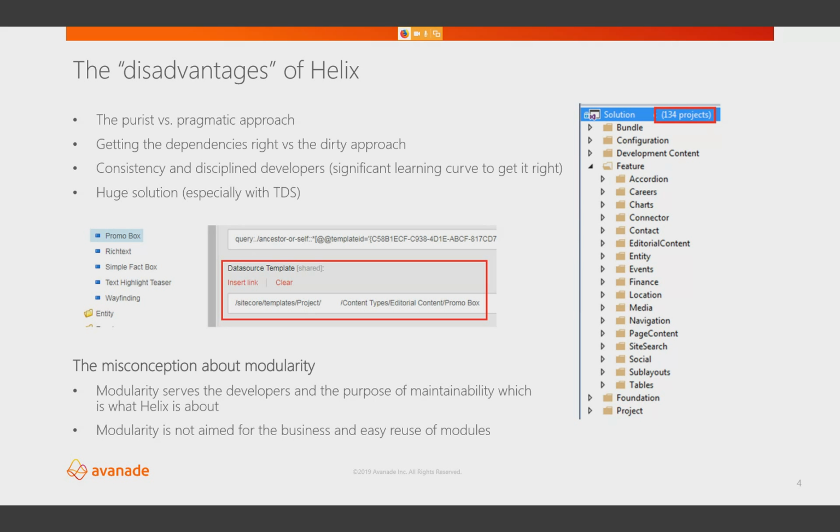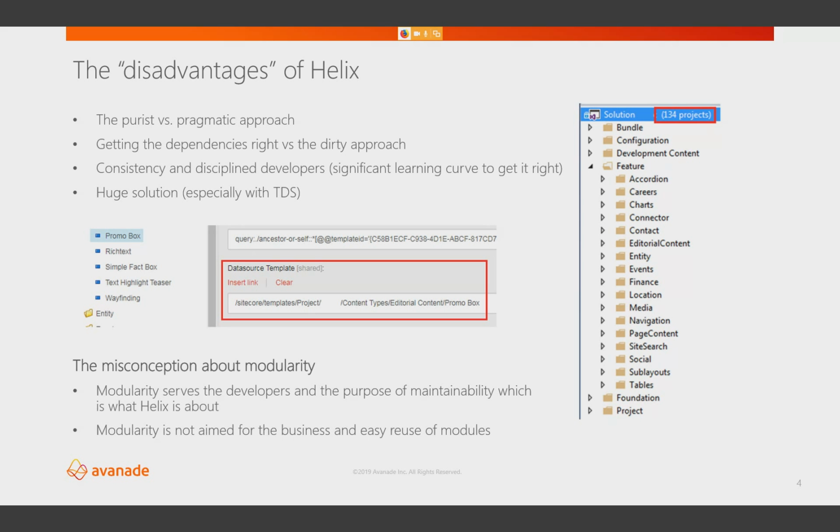Again, what might be tricky is to make sure that all the developers understand Helix. This is another challenge. Just imagine that you have more than 100 projects in the solution, and let's say you have 20 developers. It is absolutely crucial that every developer is following the same development and architecture principles, because otherwise one developer will break the Helix principles somewhere, and this will have an impact on the whole solution. We had some experiences with developers not really knowing Helix, and there were a lot of problems that this caused.